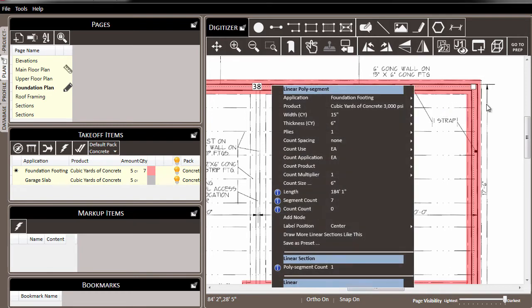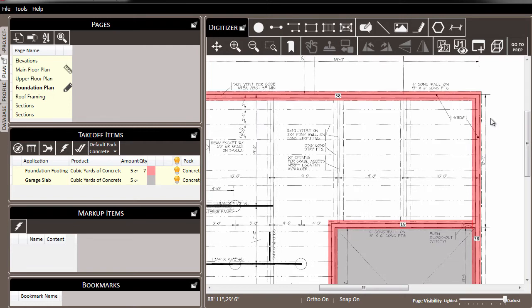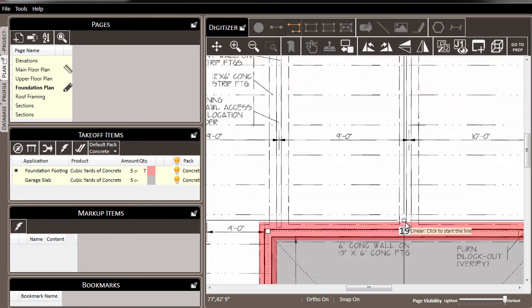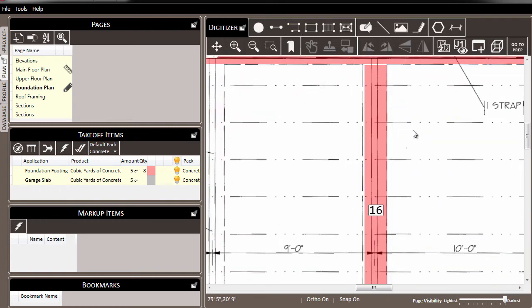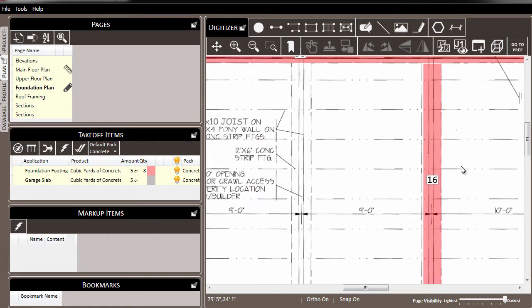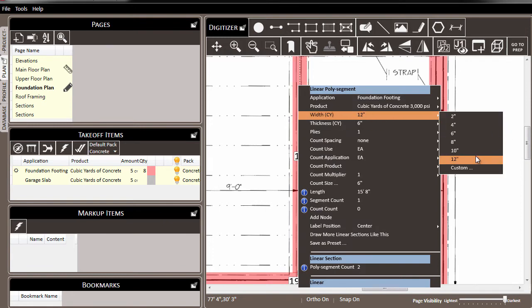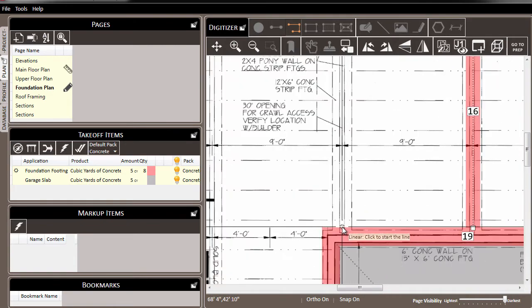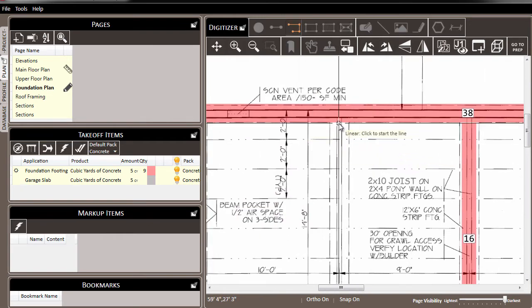Now we have completed the volume takeoff for the exterior footings, but we look and we notice that there's also interior footings that will require additional concrete. So we'll right click on our footing line and choose to draw more linear sections like this, so that we can include the concrete estimate all in one line item. We'll draw another line, but as we look at the building, we see that the interior footings are only 12 inches wide instead of 15. So we'll right click on it, change the width to 12 so that the volume calculation is accurate. Then we'll draw more sections like this and draw the rest of the interior footings with that 12-inch width.